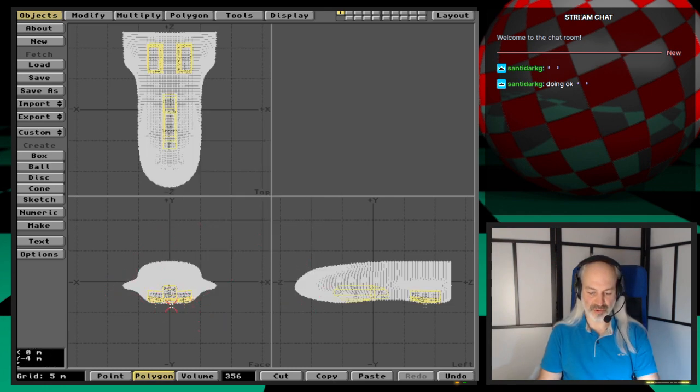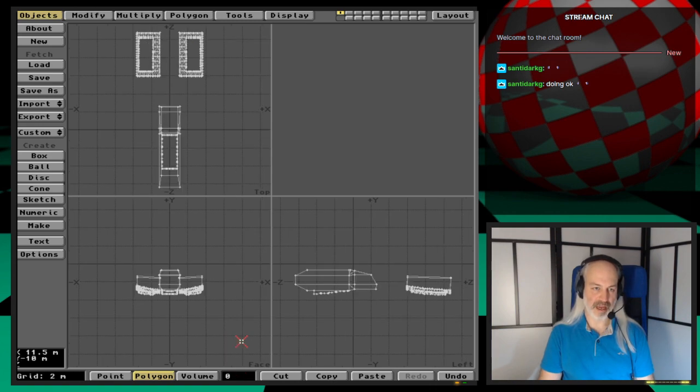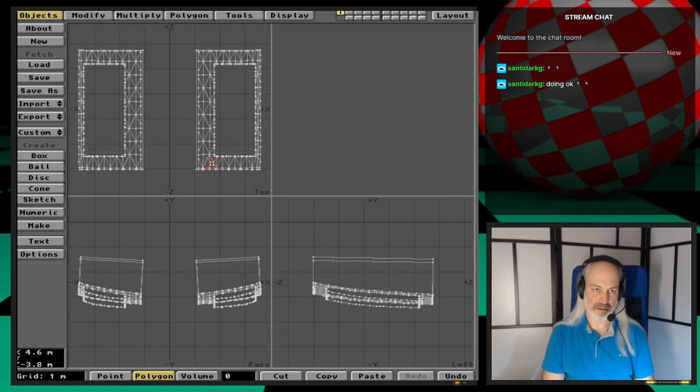Now I want to hide everything else, so I am hiding unselected. Okay, unselecting the visible ones and pressing A for focusing on the whole object. We don't need that. This is the front landing gear bay, so we will be hiding that as well. Okay, hide selected and pressing A once more.